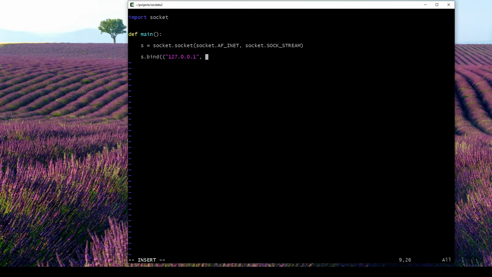Alright, we're going to bind, so that's the address. We're going to bind to our local address, and then we're going to bind to port 5000. I just like to use that one because I think this is the Flask API default port. I don't know, I just keep using this one because it always seems to be free. So port, actually I should probably talk about that.